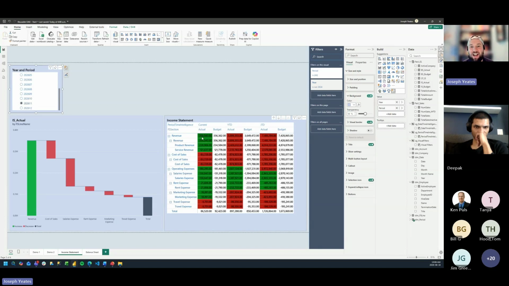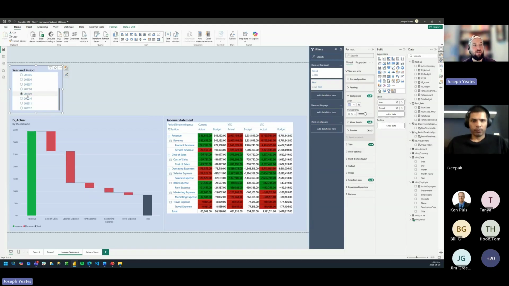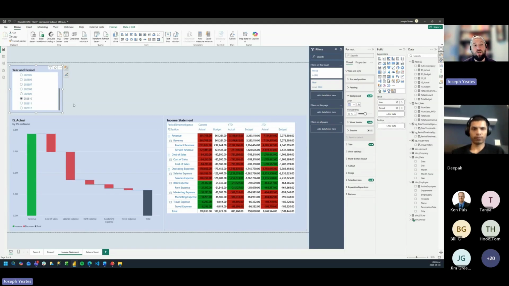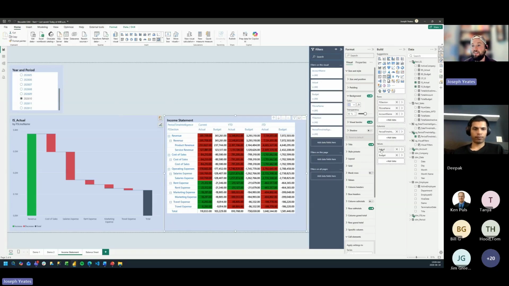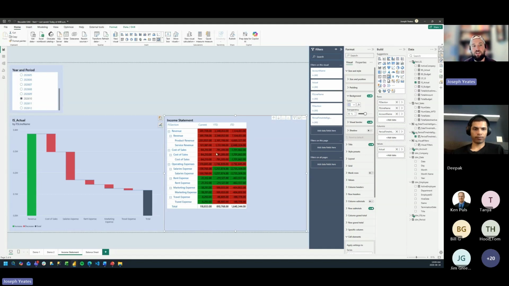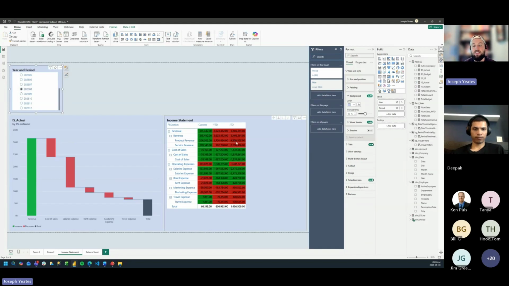We can see when our actual is compared to our budget, we're getting that conditional formatting, and it's responsive to the different periods when we toggle off and on. And not only is it responsive to the different periods, but it's also different if we're looking at cumulative value all time, our year-to-date value, or just our current value here. We don't even need to have budget in our financial statements anymore. We can just have the conditional formatting here. And we don't need budget in the visual. We're still comparing it to the budget as it would be for the line item. And we're getting this dynamic conditional formatting.